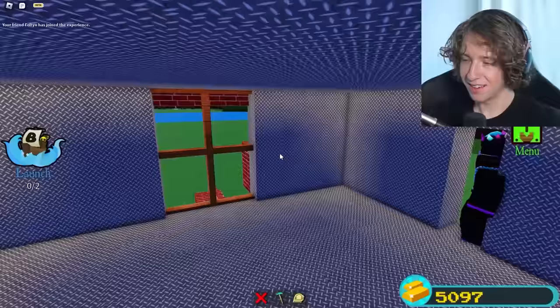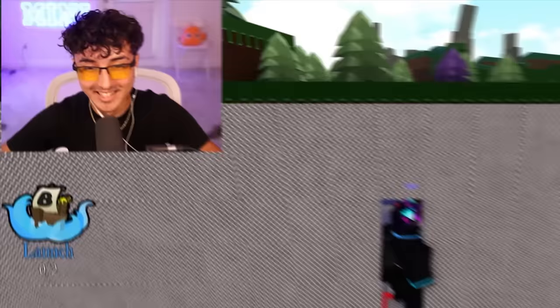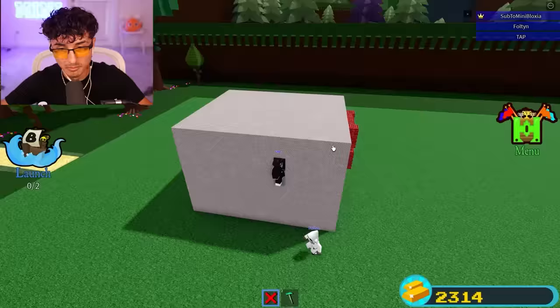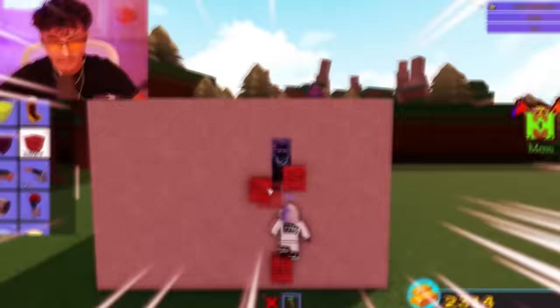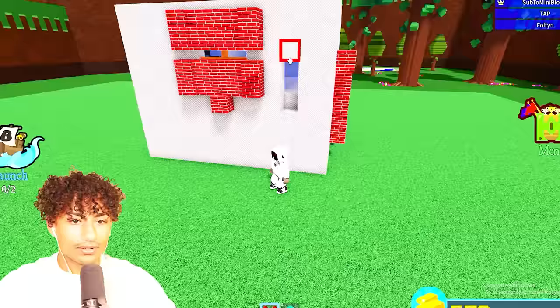I'm covering this up. Oh, yeah. I'm covering it up. Look what I did. He's not coming back up. Oh, bro, let me in. Come on. Bro, I'm sorry, man. Hello, Foltyn. Stop. Let me in. Nope. We're closing it off. Bro, close the door. Set sail. Launch.